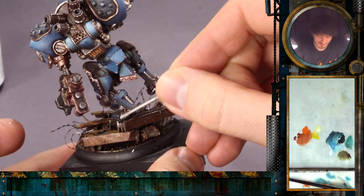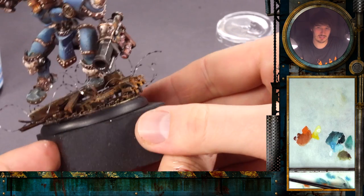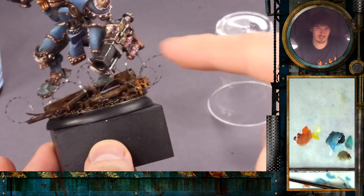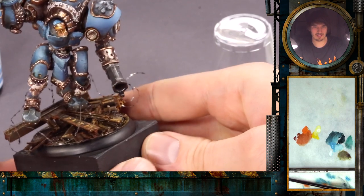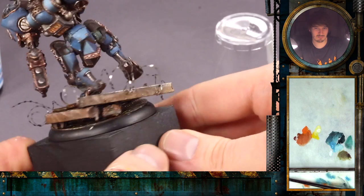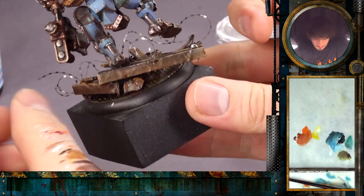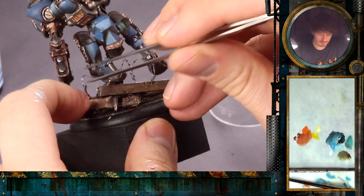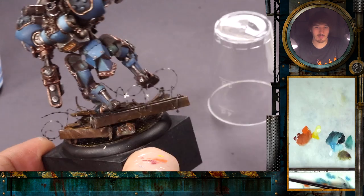Yeah, definitely. It's also good to turn the base around like that to see if the composition is good, but I think it came out really well. I really like this little situation here, this little swirl. That's an amazing, very filigree composition. Yeah, really nice. So let me check if there are other spots where I can glue this barbed wire, and then we will continue with camouflaging it.